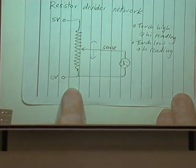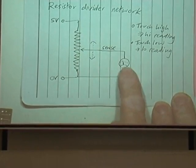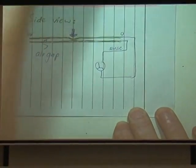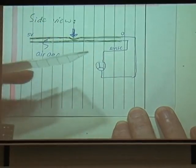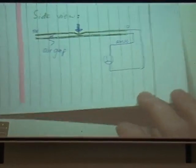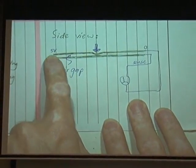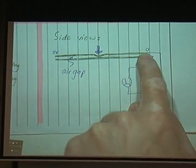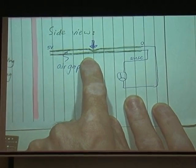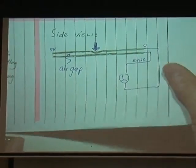If you have a resistor here, you can set up a resistor divider network. So as you move this up and down, you're going to get a varying voltage there. Now, a touchscreen is a layer of glass and a layer of plastic, with a very small air gap between them. When you push with your finger, the two layers touch each other. If you touch it near the 5-volt end, the bottom plate will be close to 5 volts. If you touch it near the 0-volt end, it will be close to 0 volts, and you can read that voltage off there.